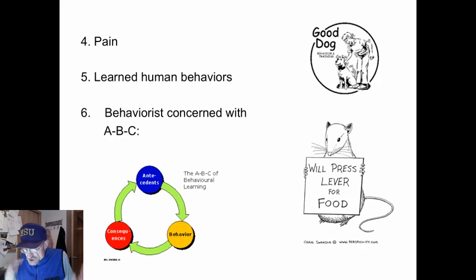Humans learn behaviors as they act upon the world and are rewarded or punished. We don't have a personality. We simply have neural pathways caused by rewards and punishment. A behaviorist is concerned with ABC, the antecedent, what comes before the behavior or the conditions, the behavior itself, and the consequences. What follows the behavior? Is it reinforced? And what is the reinforcer?